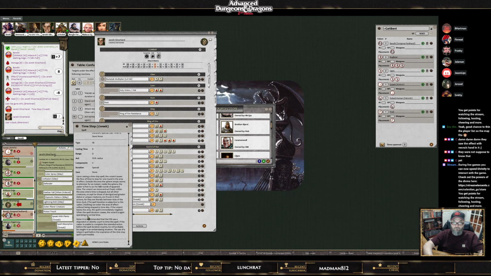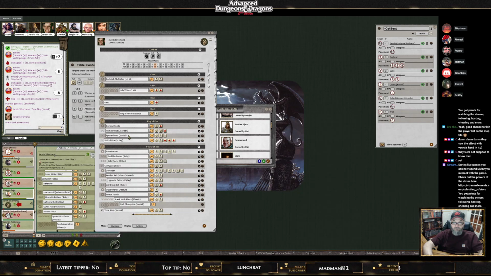When the duration ceases, the wizard begins operating on time. But all other creatures except for the demigod or greater stage are frozen in their actions, or they are literally between the ticks of time clocks. So yeah, you just get to smoke his ass. That's why time stop is such a high level spell.